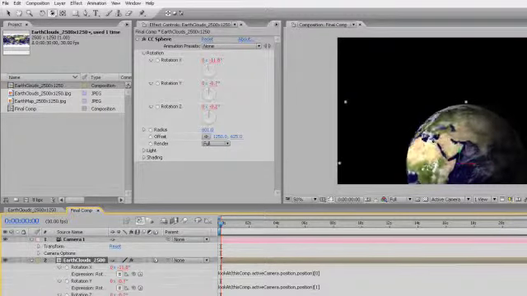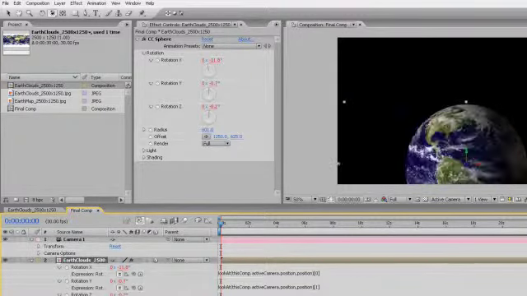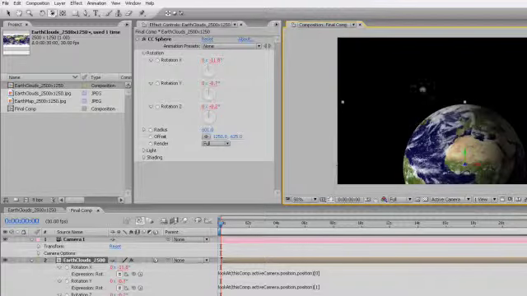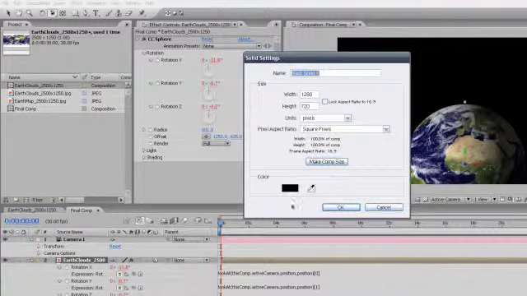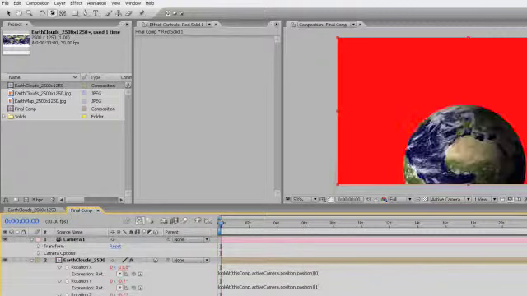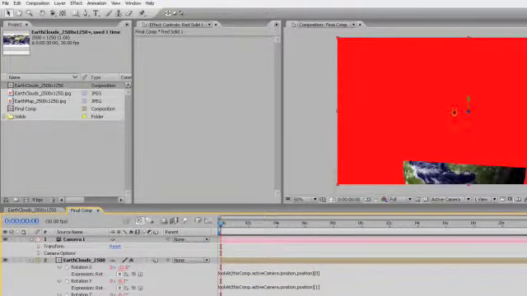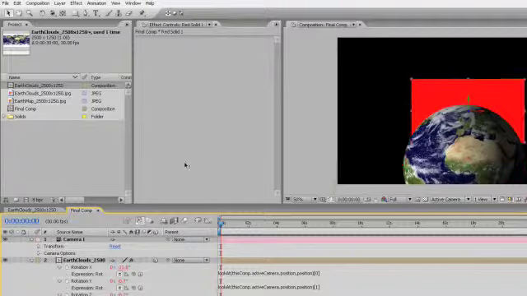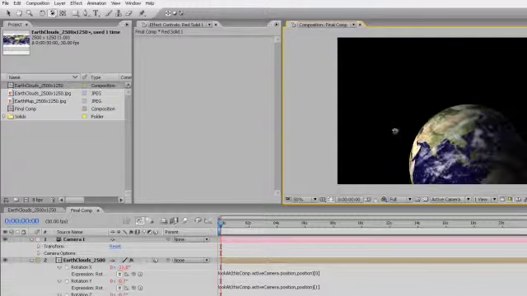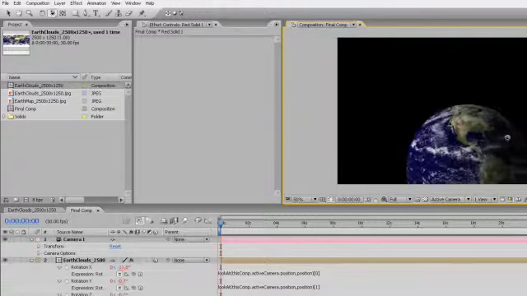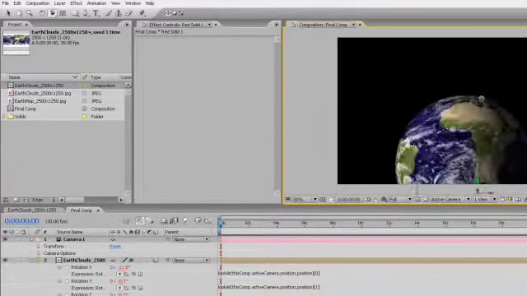So now when I rotate, my camera's actually rotating around the world even though it doesn't look like it is. Now an easy way for us to tell if it is or not, we're going to just throw in a random solid. I'm going to make this red, and I'm going to pull it behind the Earth here. I'm going to make it 3D, and I'm just going to push it backwards in 3D space. And now if I hit my rotate tool, you can see that we are actually rotating around Earth. And we're rotating above and below, and great. So now we can take our camera and fly it around in this scene.